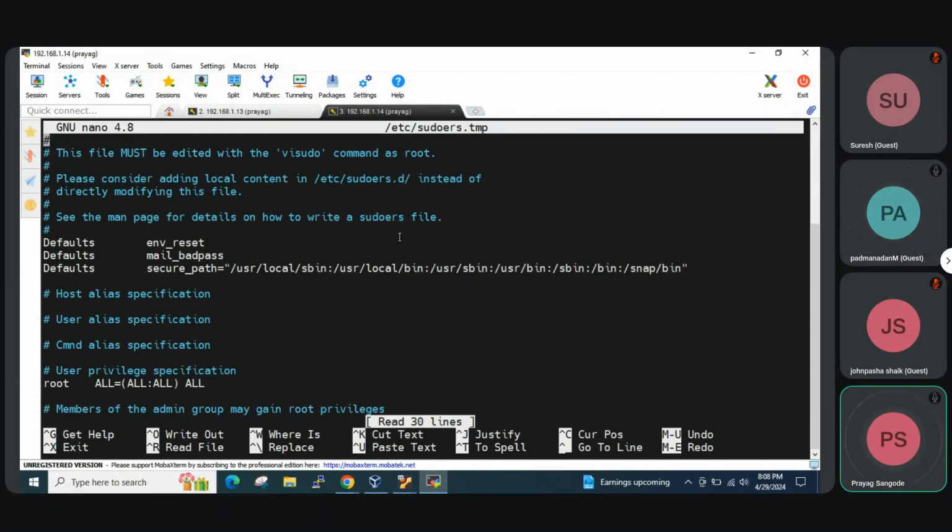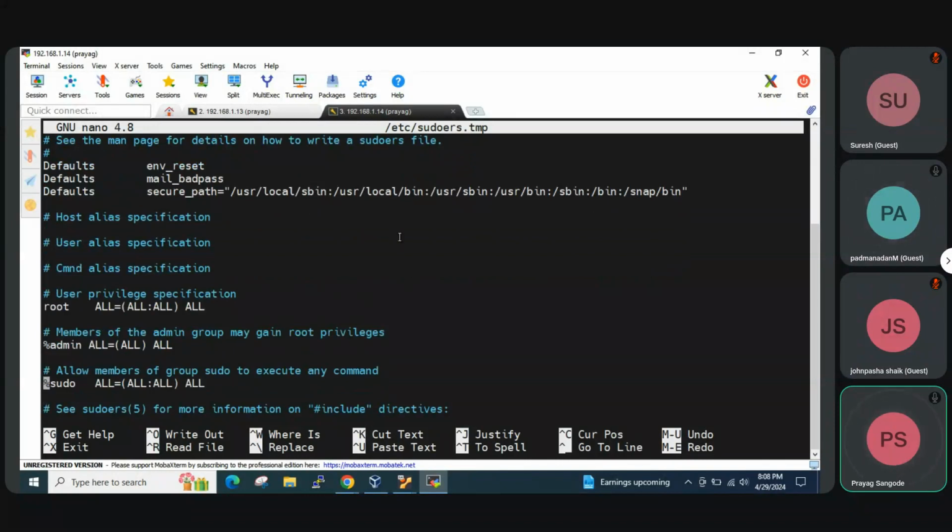So via sudo, by default, it won't add, right? No, it won't add. By default, it is added in the sudo group. Or you added? No, I didn't add. It was added at the time of installation in the sudo group. Oh, by default it's added, okay. So all the users will get added to the sudo group? No, only at the time of installation, only the user which we gave at the time of installation. Okay.